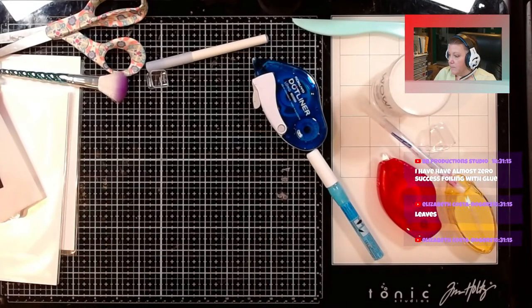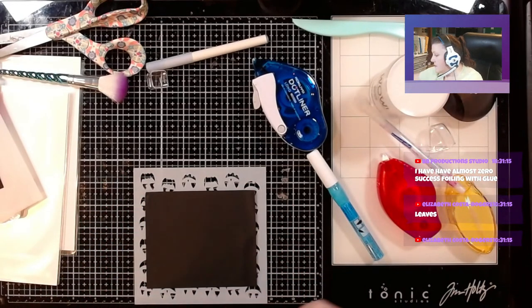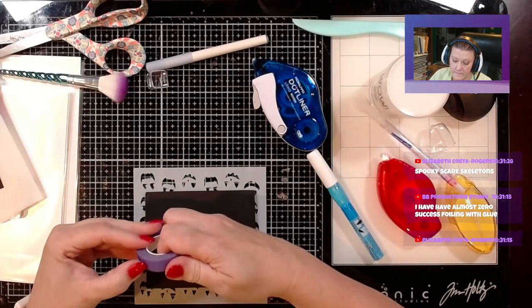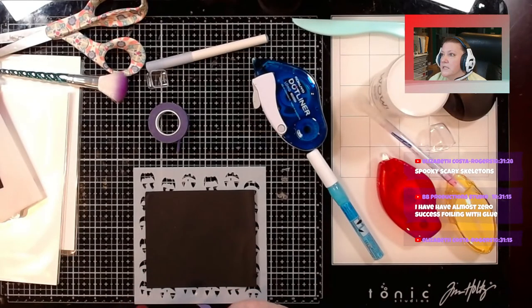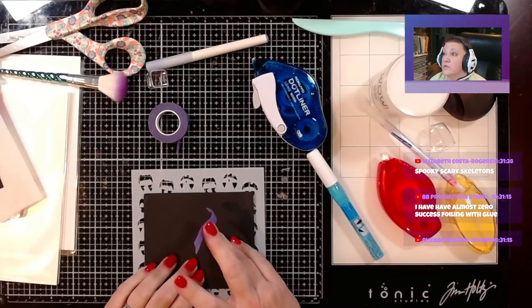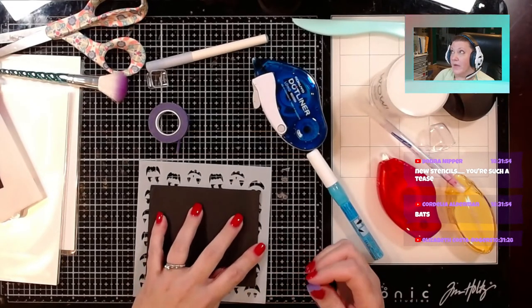So I am going to tape this down to my card. If I can remember where I have too much stuff out on my desk again. I tried to be organized this time. It didn't really work. Where'd I put my tape? So I'll use one of my backup tapes. Ooh, spooky, scary skeletons. I'm going to start off with these, and then I have my ghosts. Okay, the new stencils, you only have to wait 2 weeks, I think.